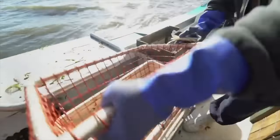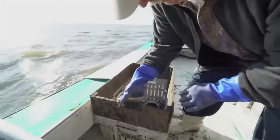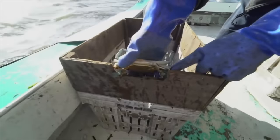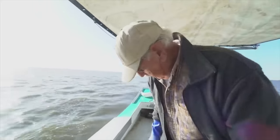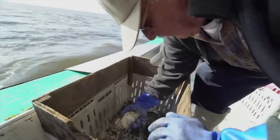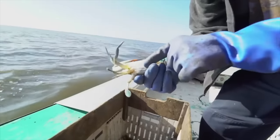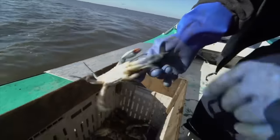This is the measurement here. Oh, okay. Point to point. So what are you measuring there? That's 5.5 inches. This is a size crab you could keep, but since it's a maiden crab and it's not getting ready to shed, I threw it back. Now these other ones that you've seen look like maiden crabs, and this is a female. See how it's kind of green right here, kind of pink a little bit, and it's starting to get a claw? Well, then it's going to shed in about another week. So I'll keep them and put them in a little box till they shed and make soft crab.